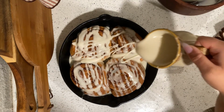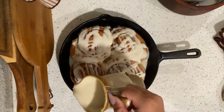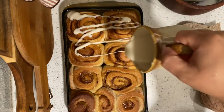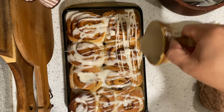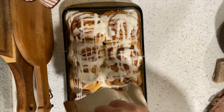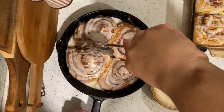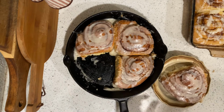When I make these cinnamon rolls, it makes a lot, so I usually give a whole pan to a friend or a neighbor because you can freeze them too, and eventually we'll eat them. Like I just showed you a cast iron and then this Pyrex of them. There's a whole other Pyrex of them. So this recipe makes tons and tons of cinnamon rolls, but they are so delicious. No, they're not super sour at all because I know it sounds weird, sourdough cinnamon rolls, but they're delicious. So if you want to check out how I make those in depth, I have a whole video.